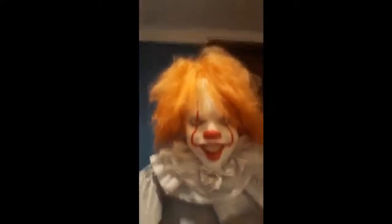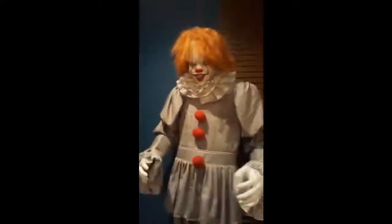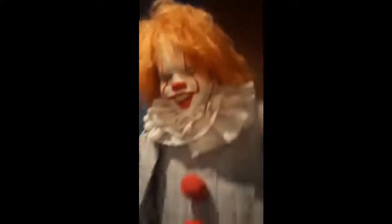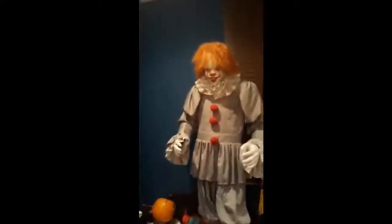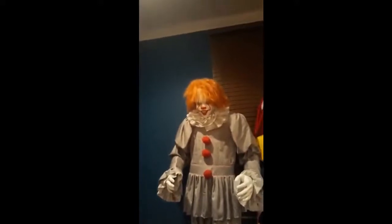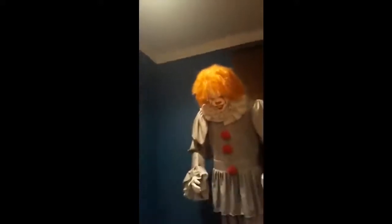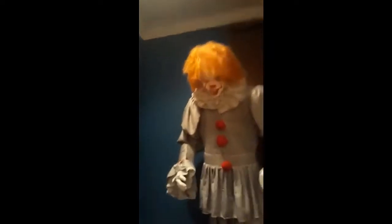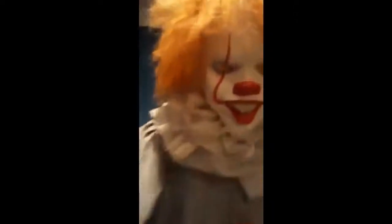As you can see, my Pennywise's eyes do not light up. When I first got him, about a year ago now, his eyes did light up the first time I turned them on. But then the second time I turned them on, his eyes didn't light up. His mouth moves fine, but his eyes don't light up. Everything else works. So if you know how to fix that, please tell me in the comments below.